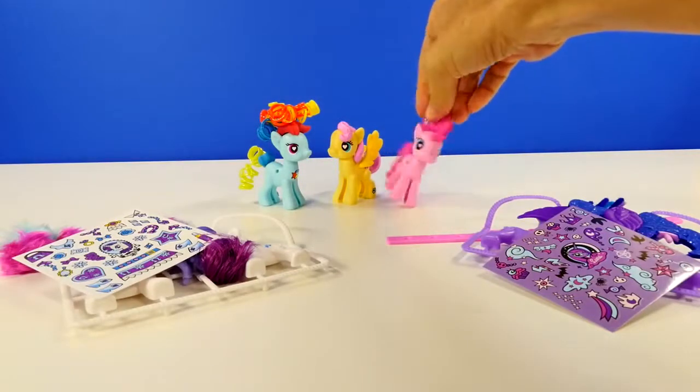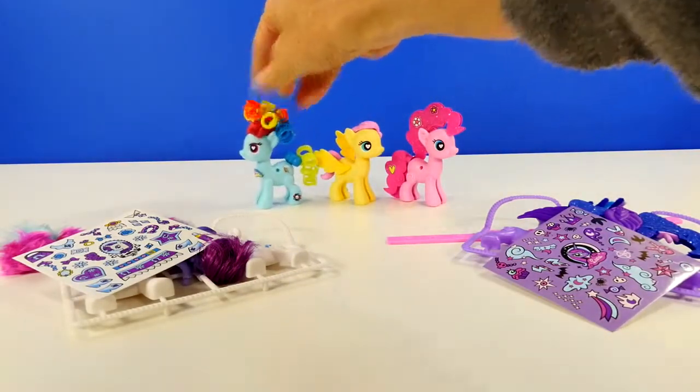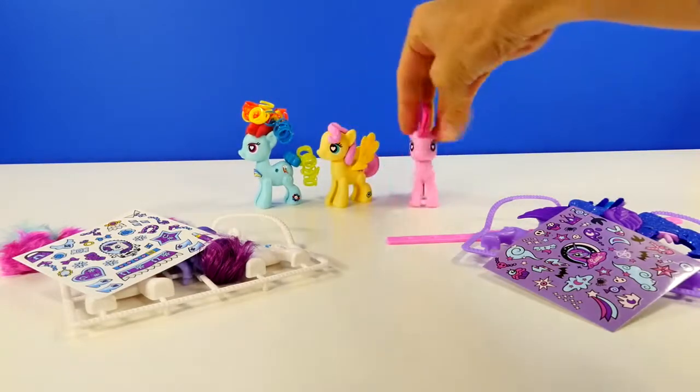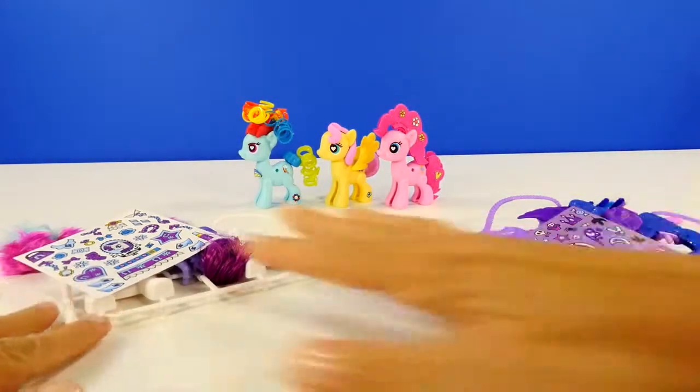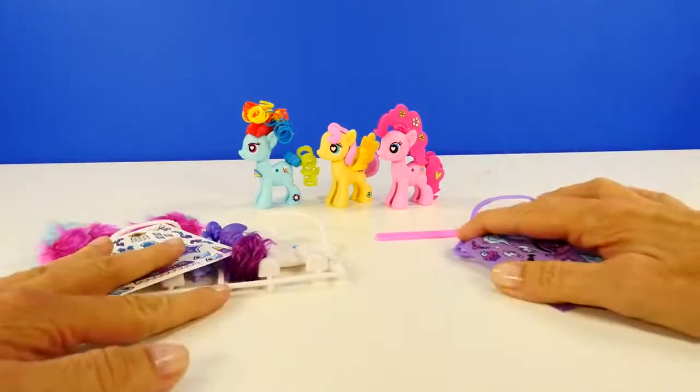Before we get started with our new set, I wanted to show you a couple of my other little ponies from our Pony Pops. Obviously, we have Rainbow Dash, Fluttershy, and Pinkie Pie. And over here, we have our stuff that goes with Rarity, and this is our Luna stuff.